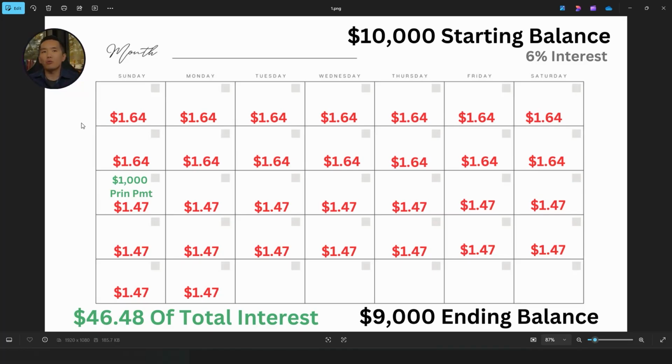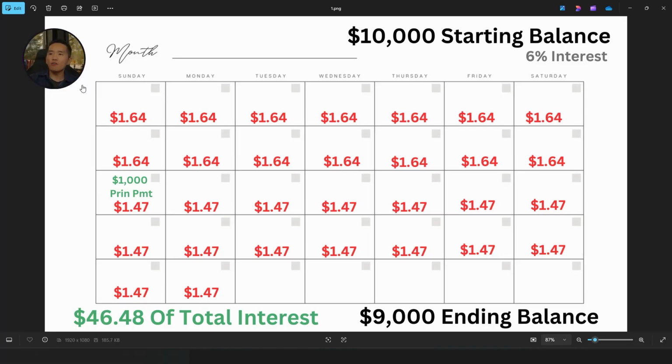The primary difference between a mortgage versus a HELOC when it comes to the interest calculation is that with the HELOC, the interest is calculated on a daily balance. So the way it works is that depending on what that balance is for that specific day, interest is also being calculated for that specific day. So if we're starting out with a $10,000 starting balance, the way that interest is calculated is we take 6% divided by 365 days instead of 12 months, because we're calculating the interest on a daily basis. We're taking 6% divided by 365 days times the daily balance for that specific day.